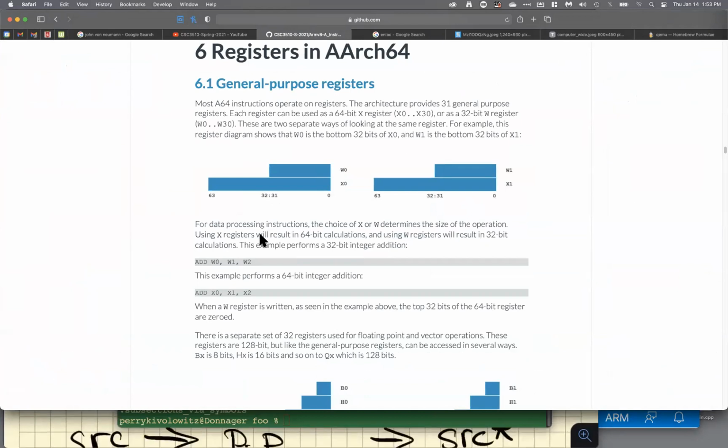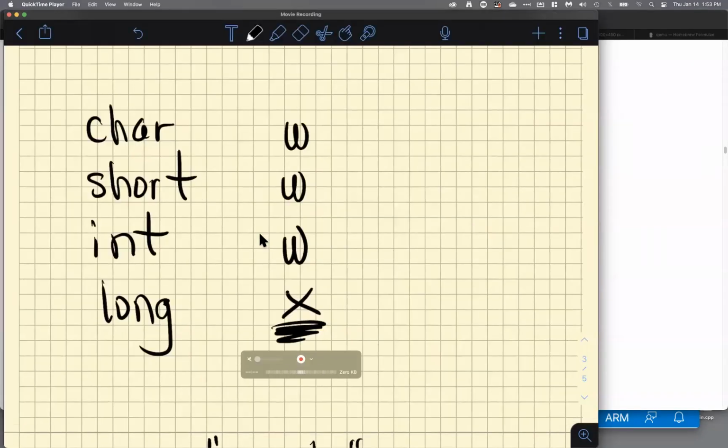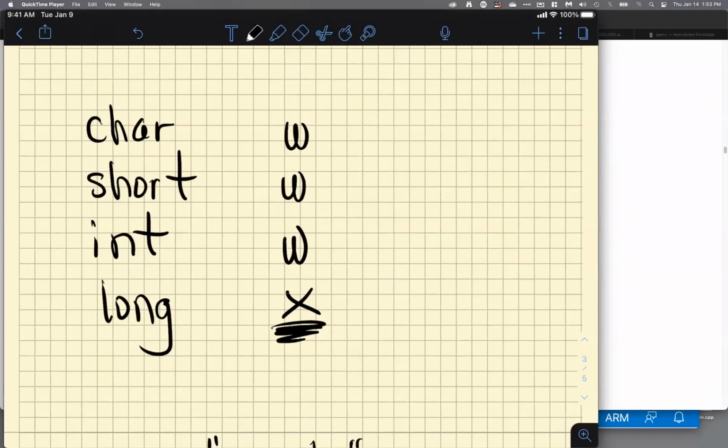Now, where we were, when we were looking at this page, we also drew this picture. I would like to show you four different add instructions. You may be wondering, how do I add a char, or a short, versus a long?